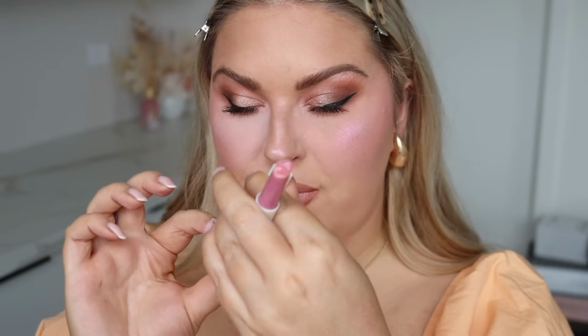Making me blush. Let's try it for the first time. They're very melty, look. So be careful how much you pump out. I like how you can just pump out a little bit at once. It makes sense to me now. It's very shiny. I don't know if it actually plumps. It feels a little bit minty, plumping-ish, but it doesn't hurt or anything. I think it's just the appearance though, because it's so shiny, it makes your lips look plumper. I really like the color. I think it's perfect with my makeup today.